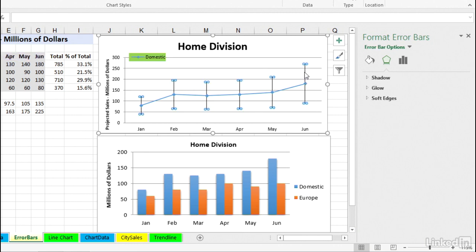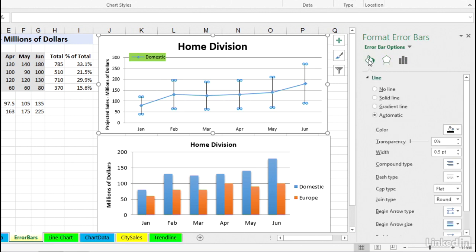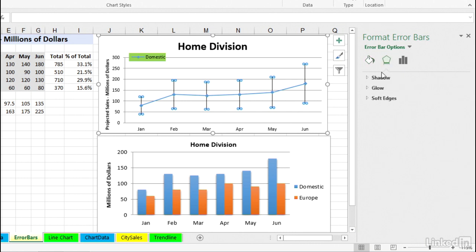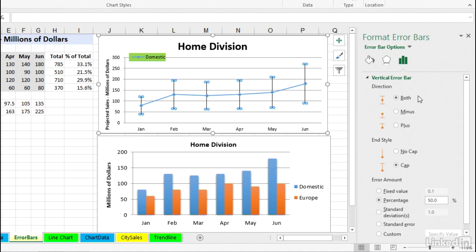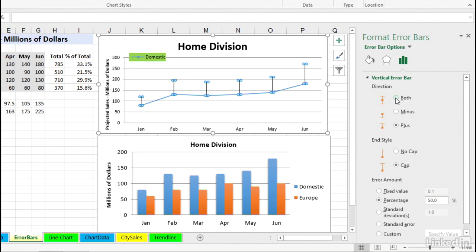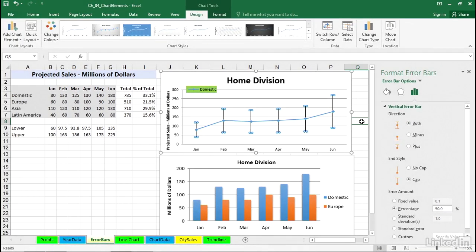If we double click one of these lines, format error bars, we can go to the fill color bucket and explore some of the options here about the width of the line, the arrow type, the dash type, and so on, the width of the line to make it thicker and so on. We've got some other options available out here too with this button too on soft edges and shadows. And going back to this button here, here's where we might simply show those below or those above, but not both, or both, as you need. So different ways here of displaying different ranges of data.